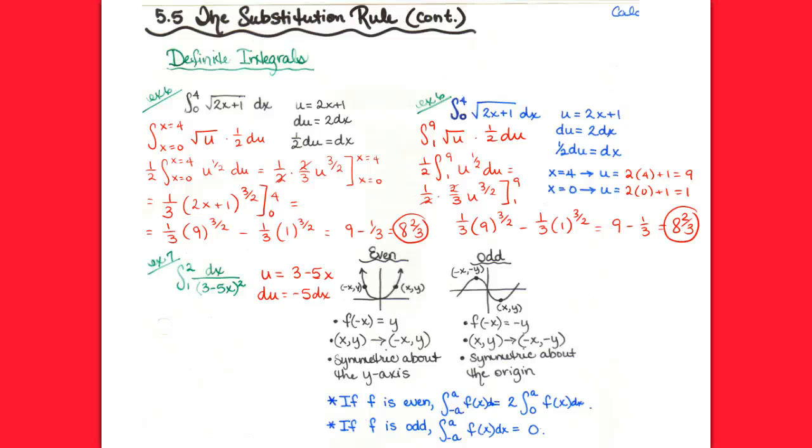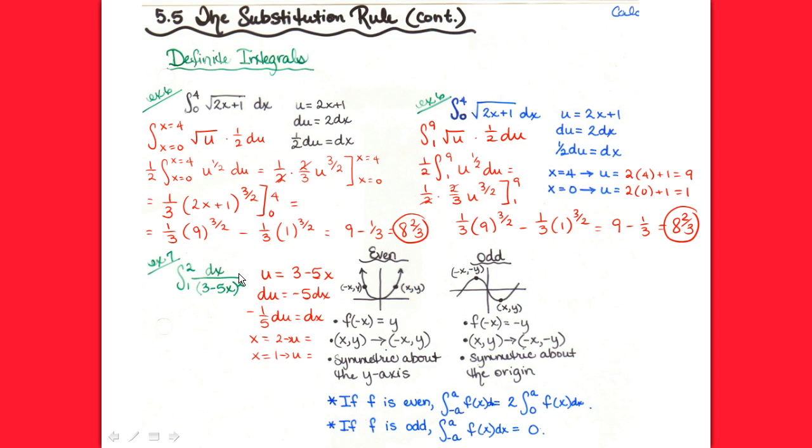So if I look at my equation over here, I've got this taken care of. That's going to be u squared in the denominator. But all I have left up here is dx. So I got to get dx by itself over here. How do I get dx by itself? Divide by negative 5. So I'm going to divide both sides by negative 5, and I'll have negative 1/5 du is equal to dx. So, okay, I can replace that dx now.